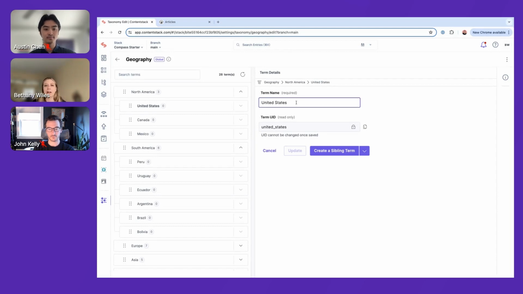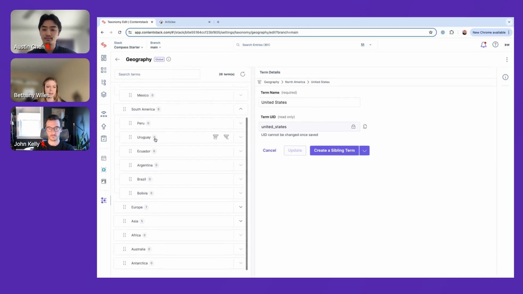I am able to go back and edit these term names as needed if something needs to be changed. I can also reorder these into different sections of the taxonomy. Probably not super relevant here, but maybe for a sitemap, if you're reorganizing your website, that could be useful. So really simple to get these set up.